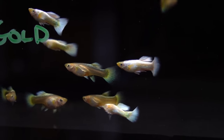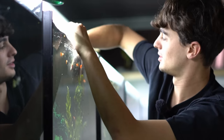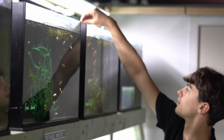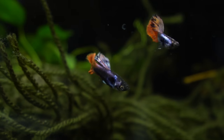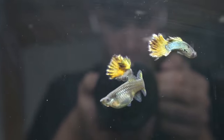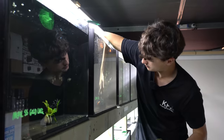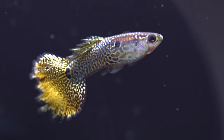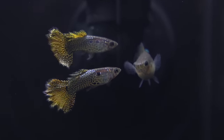Today we're going to be breeding some guppies. I'm about to head off overseas on a holiday for a month, but here in the fish room we breed a ton of fish - rainbow fish, catfish, all sorts of stuff. Because I'm going away, I thought it'd be a great opportunity to passively breed some fish. I've got a staff member feeding the fish room while I'm gone, but as for breeding we're not really doing much. So I bought some really cool strains of guppies and in today's video I'm going to teach you how to breed guppies and we'll see over 30 days how many are born.